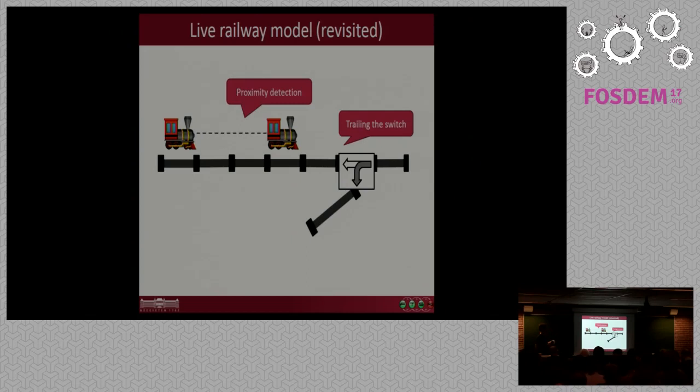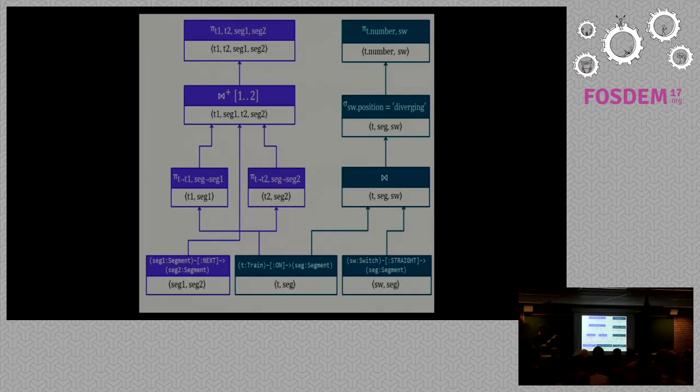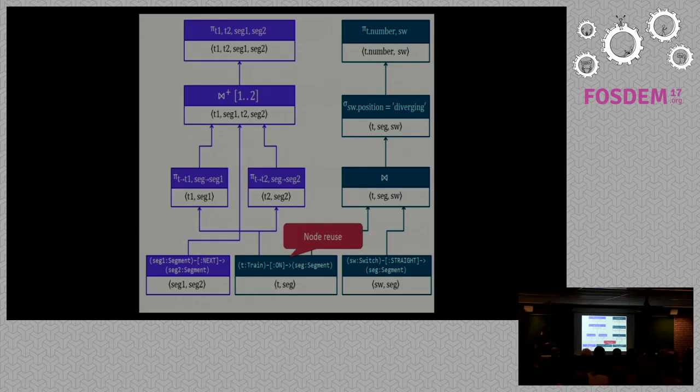So let's revisit the railway model. As I said, in practice we want all of these queries to be evaluated 24 hours a day, 7 days a week. So continuously and all queries must be evaluated. Fortunately, this is quite easy with the RETE network because we can use the RETE network to check multiple queries. So as you've noticed, on the right we have the trailing the switch constraint and on the left we have a new constraint which takes care of close proximity. So it checks if the trains are in too close proximity to each other. And as you can notice, we have a feature called node reuse, which means that if we have a node that is used by multiple parts of the RETE network, then it can be reused. And this saves a lot of memory if you have a lot of constraints. So the figure also shows that the RETE network is basically a DAG, directed acyclic graph, and that allows it to reach a fixed point pretty quickly upon evaluation.